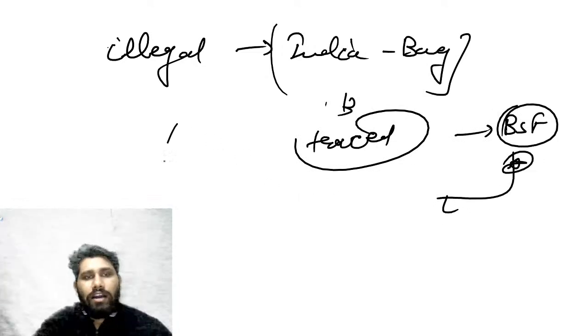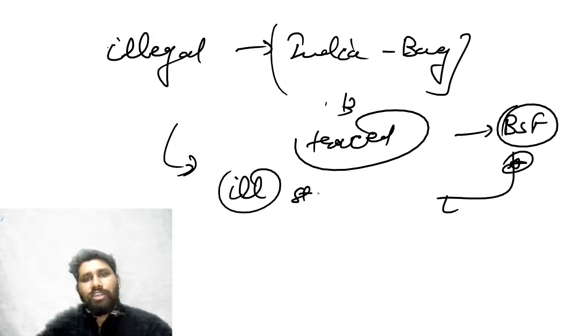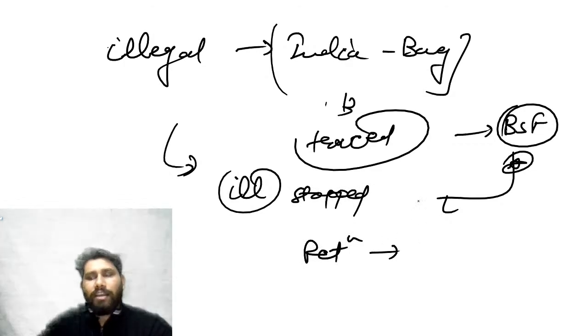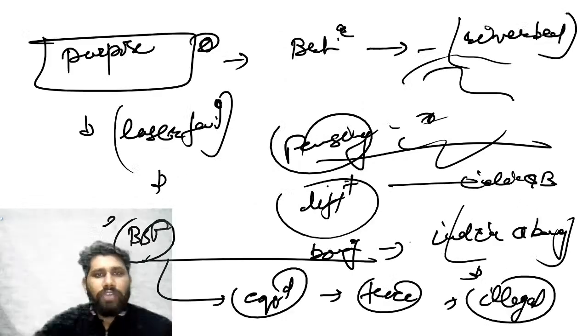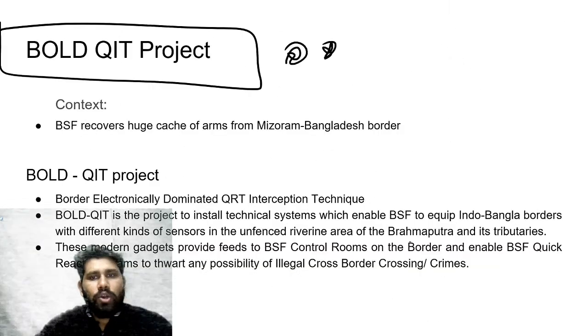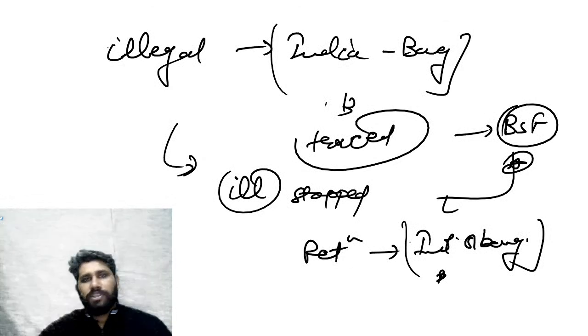So that any kind of thing that is related to illegality can easily be stopped. And the relation between India and Bangladesh, guys, try to remember it, can become more and more sweet in this regard, right? So I discussed each and everything in this regard: what the BOLDQIT project is, and what exactly the importance and purpose of this particular project is specifically for India.